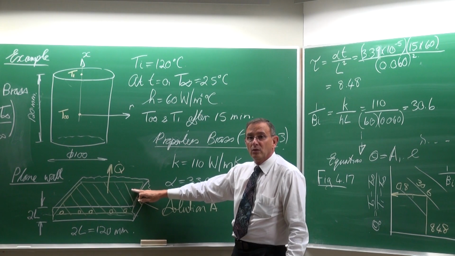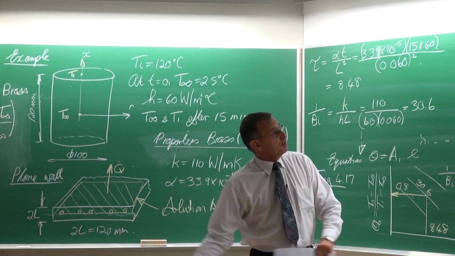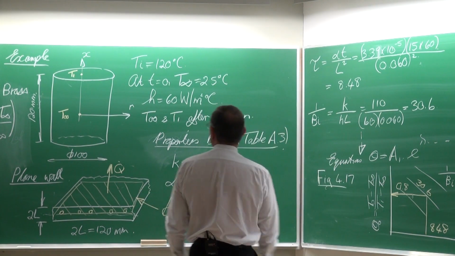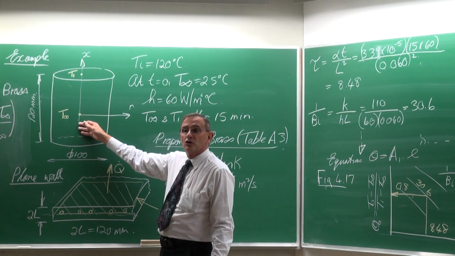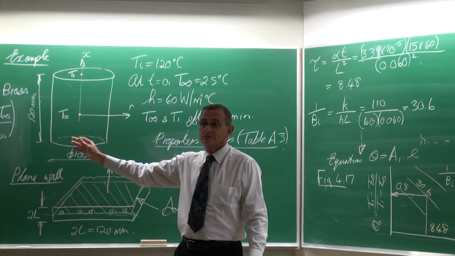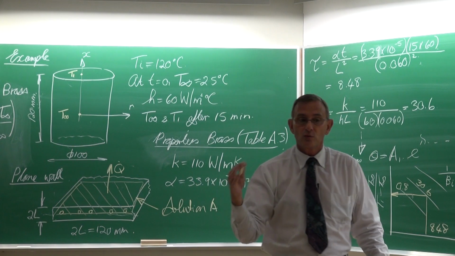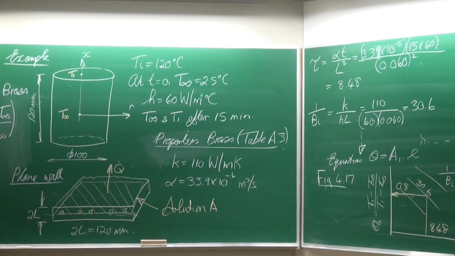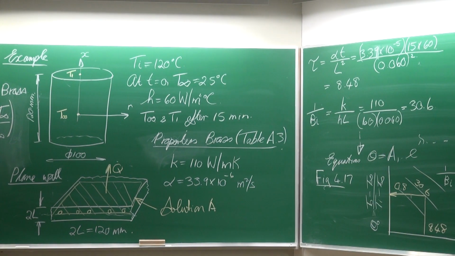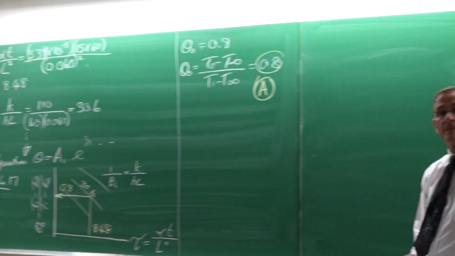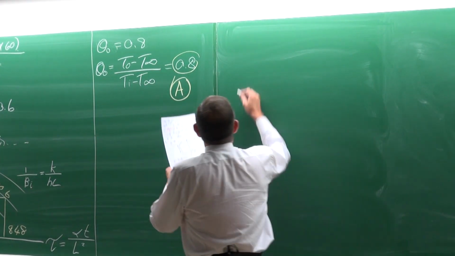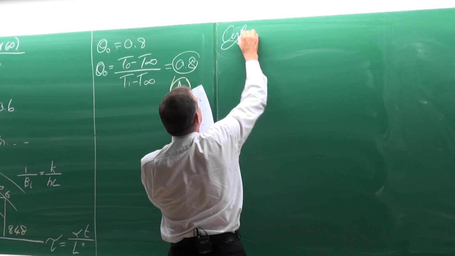It's the solution of a plane wall. But that temperature is not anywhere on this short cylinder yet, because we are not doing the short cylinder, we are doing a plane wall. Okay, that's the first part of the problem. Let's go to the second part in which we now consider the cylinder.